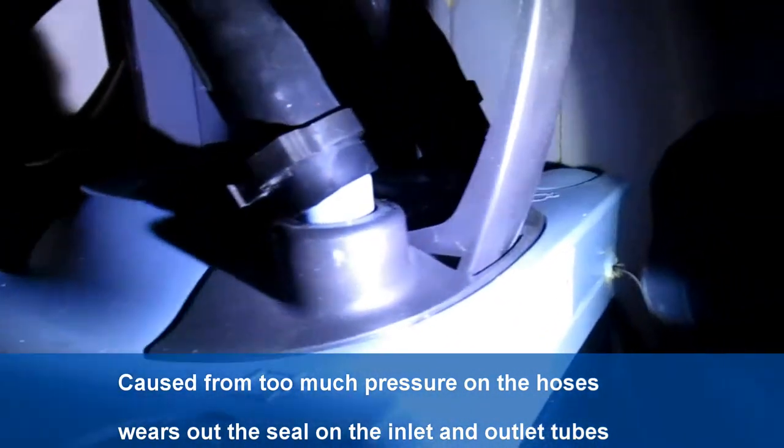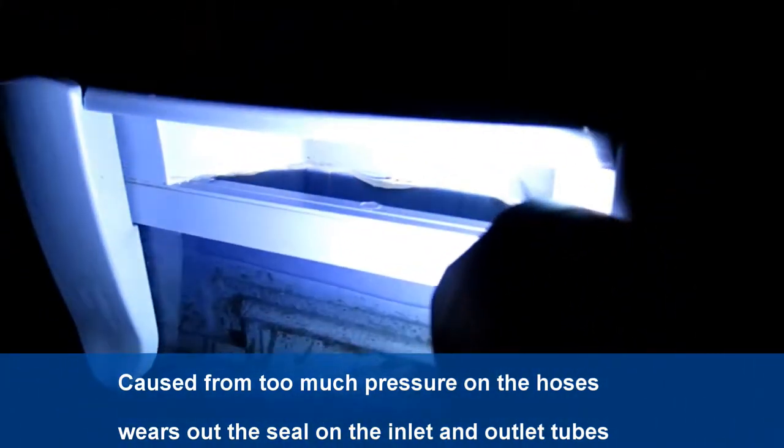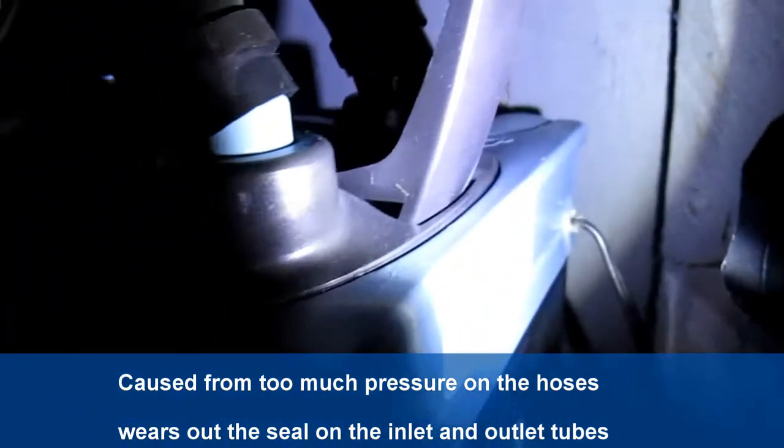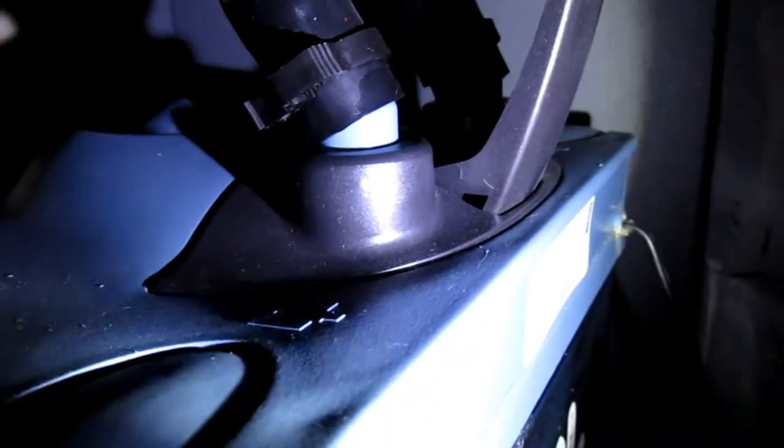This valve here is also what causes all your leaks when you have water coming in this spot here filling up. This valve is your problem. The seals on this valve is what goes bad. This canister had that problem, but I fixed it. Just lift it off and put it to the side.